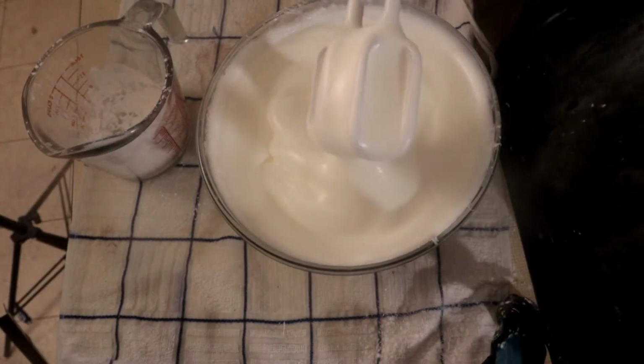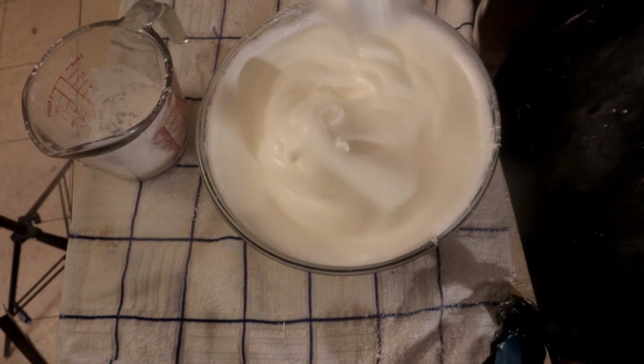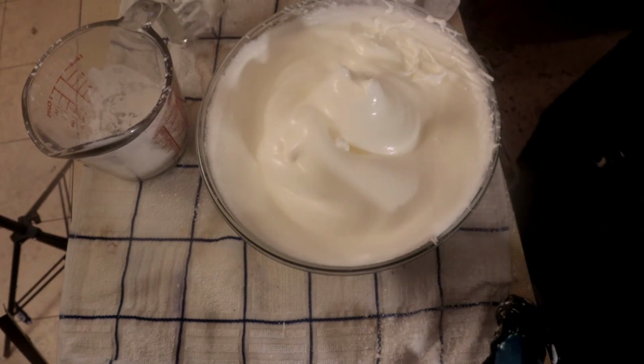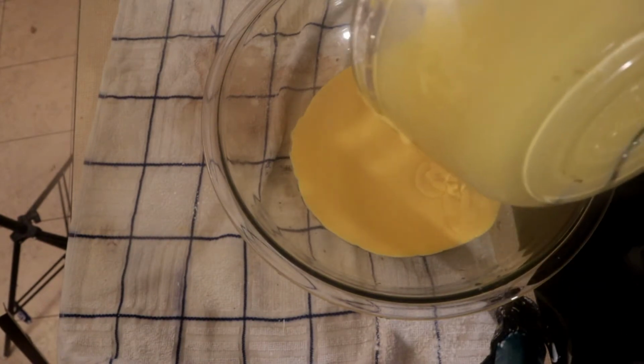Okay, that's what you're looking for, a sharp peak like that. Look at that. That's what you're looking for. Okay, we're gonna put this aside for a moment, come back. Okay, I had to put this into a bigger bowl because I didn't have room for all of it.